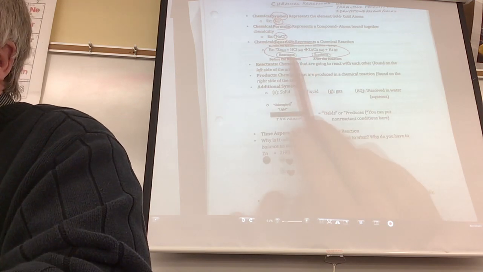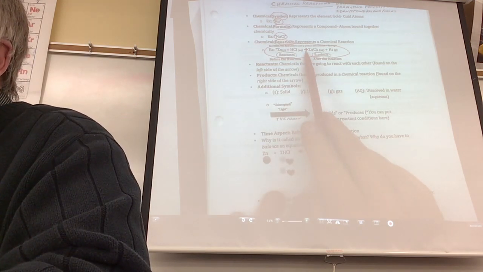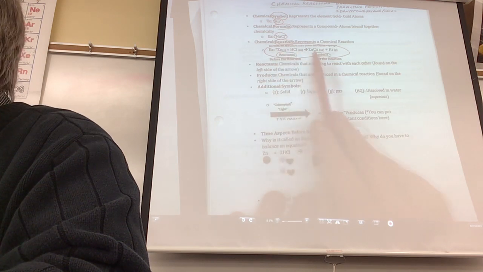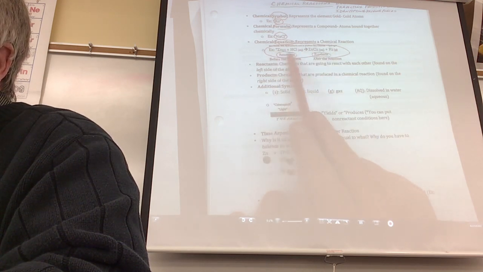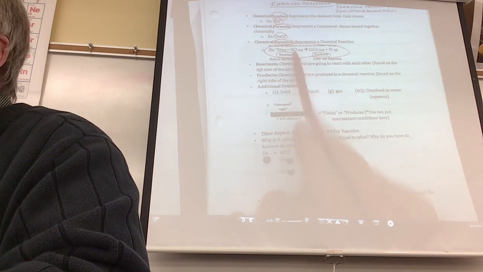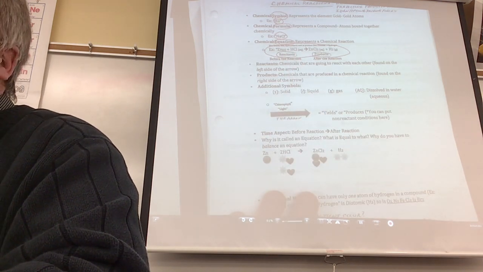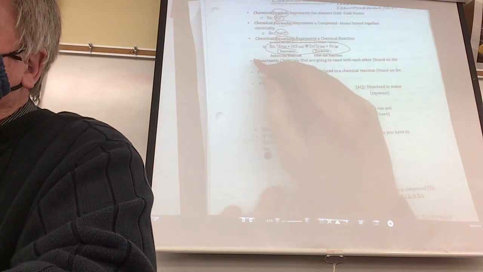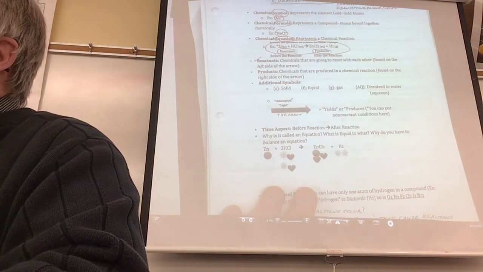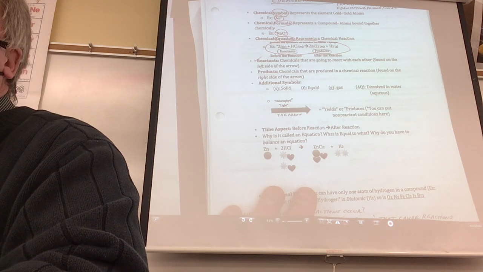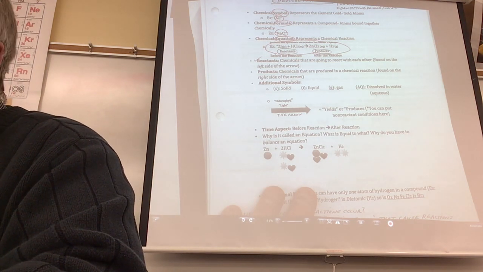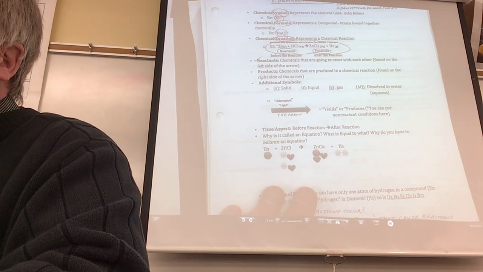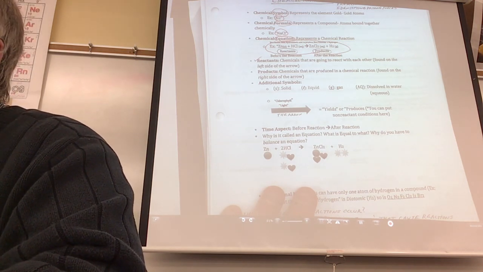All right, now let's take a look at this. I'm going to show you something. You see this little arrow? Everybody see that? And notice that these things are on the left side of the arrow, and these are on the right. Okay, what do you call the things on the left side of a chemical equation? Reactants. Okay, ready? Another vocabulary word. What are reactants? Those are chemicals that are going to react. Well, this is easy, isn't it? Isn't this easy? Okay, now, what do you call the things on the right side of the arrow?